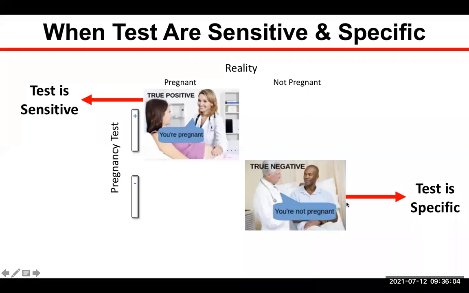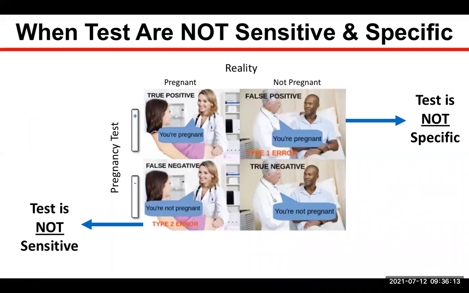Whereas this man obviously is not pregnant. And so this is defined as true negative. And this is going to associate with the term of being specific. Now, when tests are not sensitive or specific, then you're going to end up generating some false positives or false negatives. So in the context of a false positive, basically the test is going to register as positive, but indeed the person really is negative for the actual test of interest. So with this pregnancy test, this man obviously is not pregnant, but the test is coming back as positive. So this is how you refer to the term false positive. And this refers to this as not being specific.